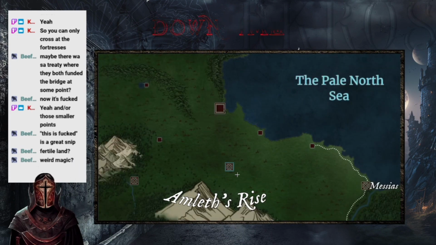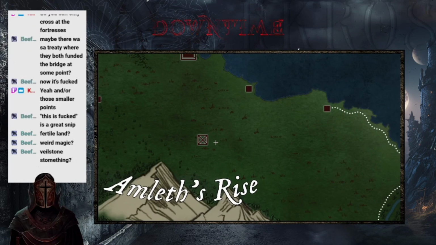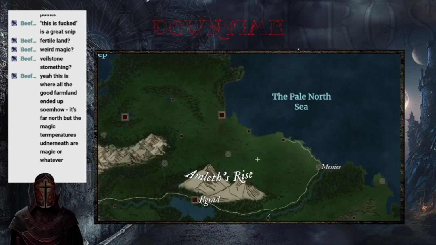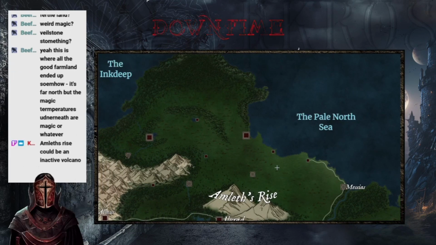Weird magic, fertile land. Oh, you know what? Yeah, maybe this is like the breadbasket, so to speak, of this region. Maybe this whole area produces enough wheat or whatever that it provides more than enough. That makes sense. And they've got a lot of trade ports, so a lot of that stuff goes out as well. It's far north, but the magic temperatures underneath the magic or something. Yeah. Well, this spot isn't actually, I mean, it's far north, but this is where the ice bridge kind of comes in, right? All up here. So it's close.